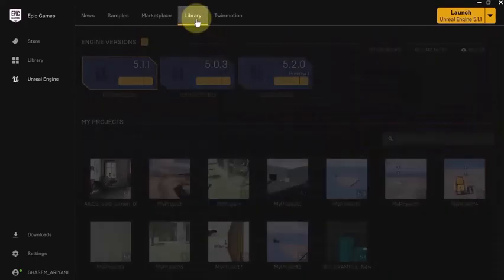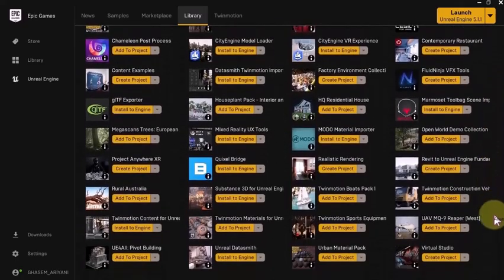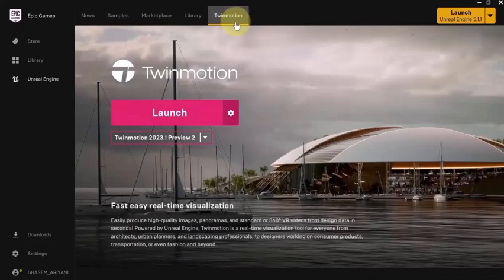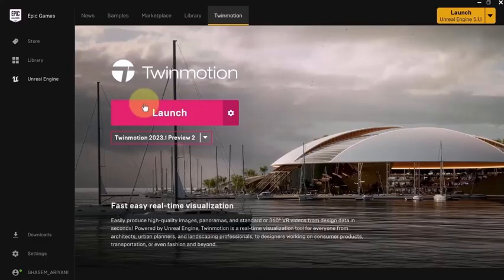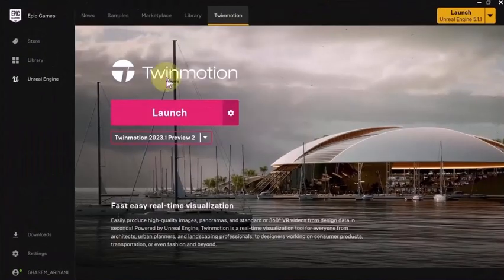And there's this library section here, where you can download the newest plugins and different versions of Unreal. And there is Twinmotion here, in which you can install the proper version of it. After the installation you can launch it in this section, or also you can double click on its shortcut.